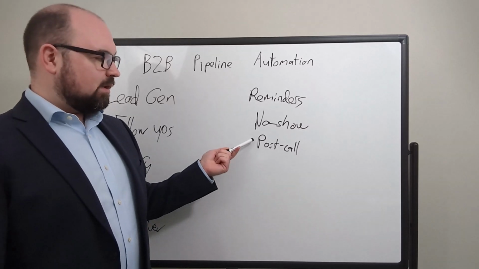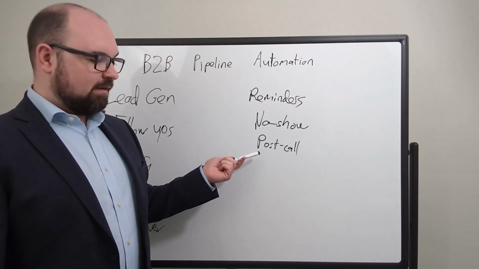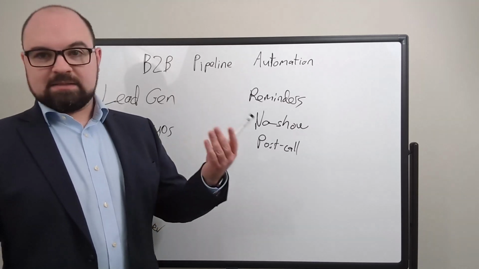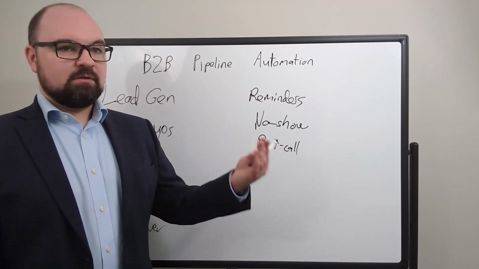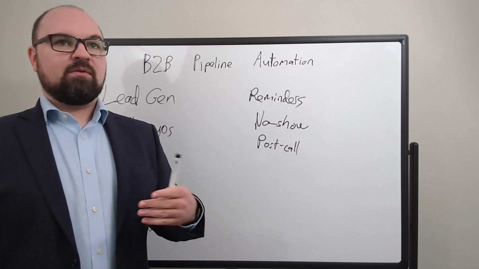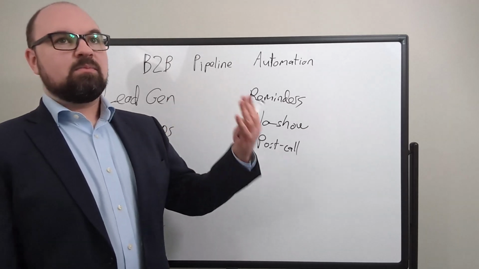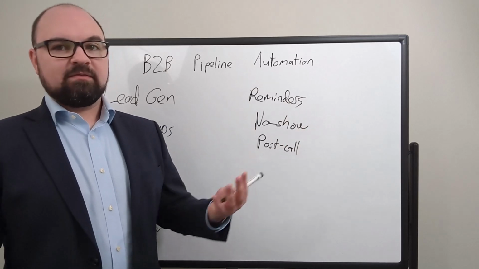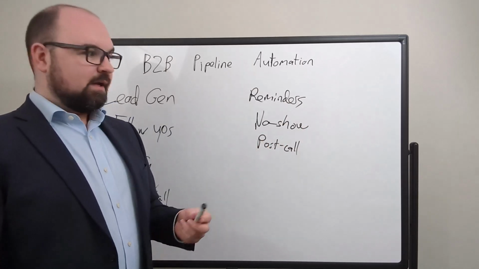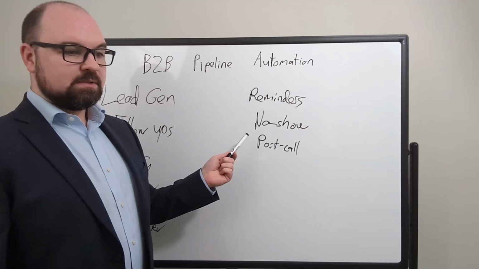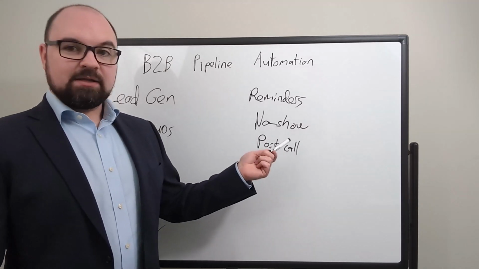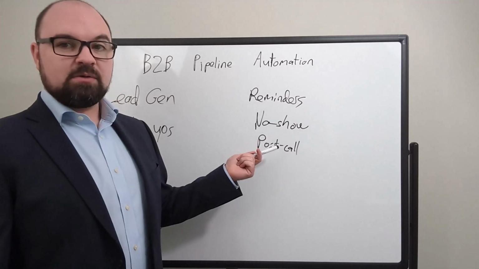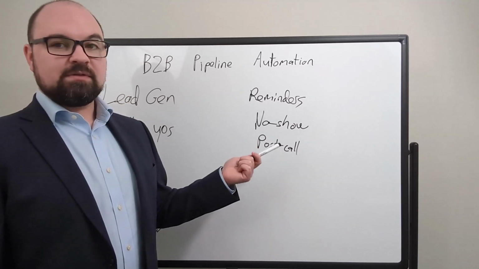And remember, with the post-call sequence, they could be talking to multiple other people, multiple competitors as well, because that seems to be quite a big thing. People are either looking around for what features you have, or to see the pricing, or to see have you worked with people like them before. There's so many different reasons they can speak to competitors. The post-call follow-up sequences with the value add generally puts you as the authority, puts you in the right place, and constantly shows these people that you are the right choice for them to move forward.